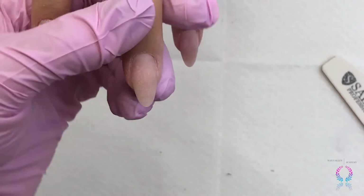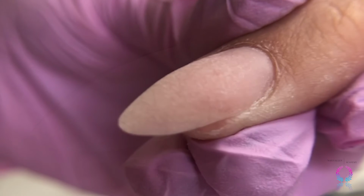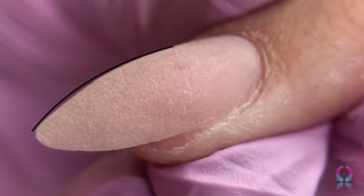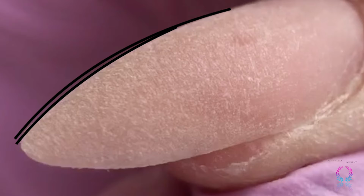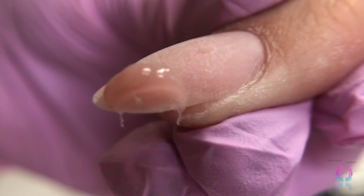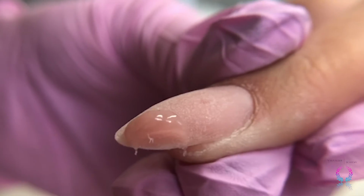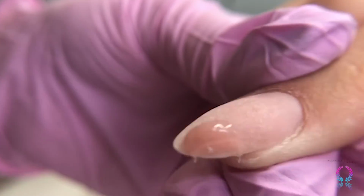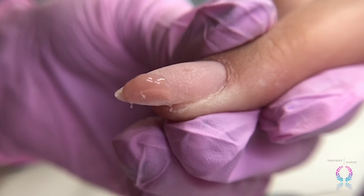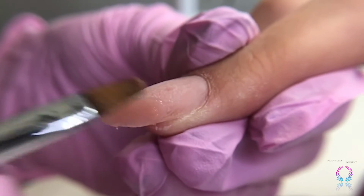I am filing the shape for quite a while, but I can't seem to get it right. I notice I have a gap on the free edge. The line represents how the shape should be, and we see a small insufficiency of product. I will add a bit of gel to balance that gap. I gently spread it on the free edge, only blending with the apex.